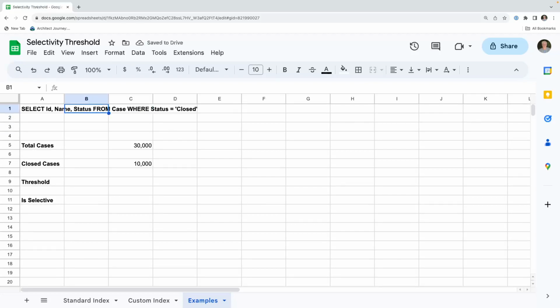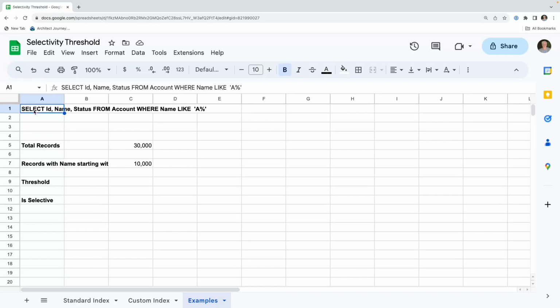So if I were trying to write, and let's assume that this was status is not closed, but what we're going to be looking at is this is a threshold. So I'm going to change this just to match the examples.